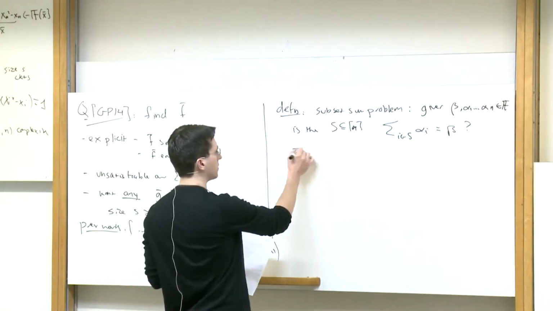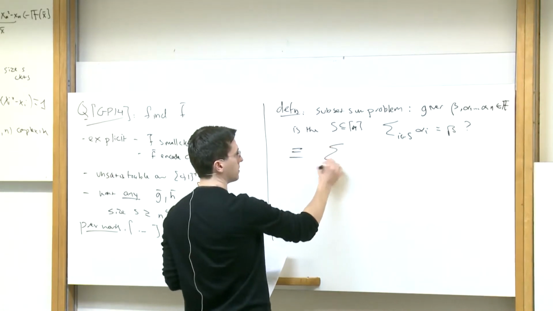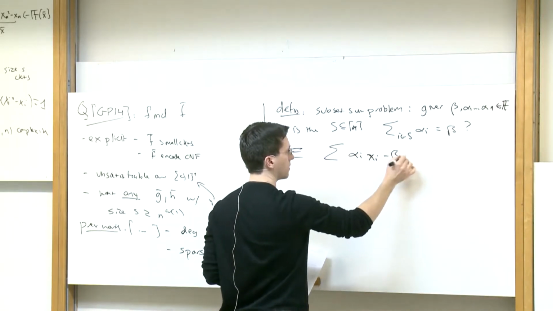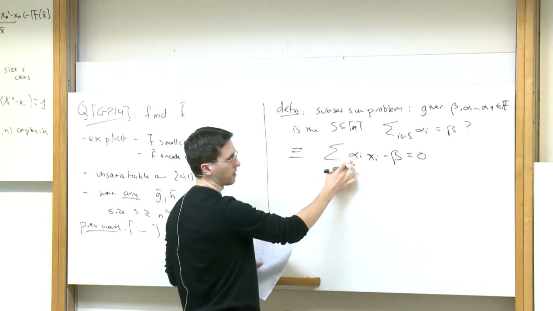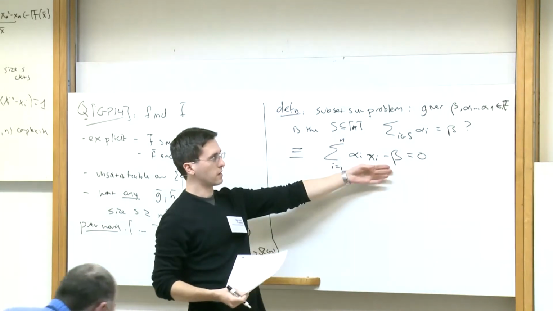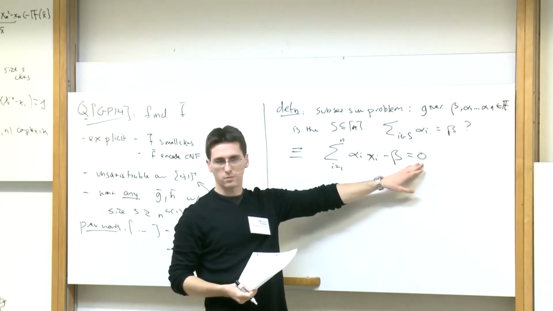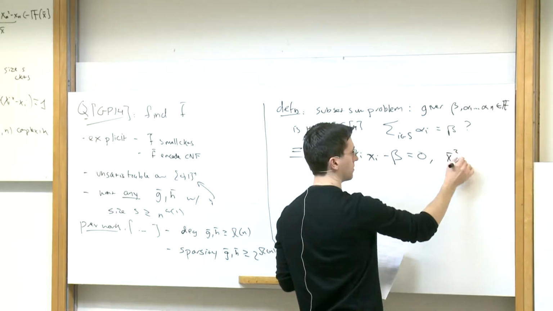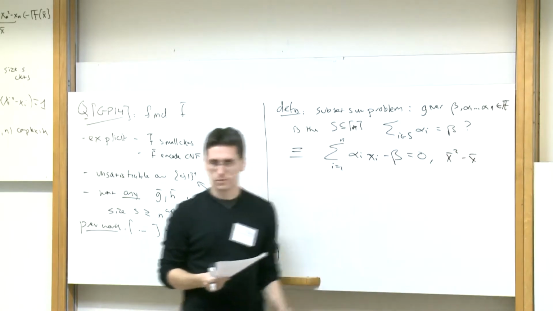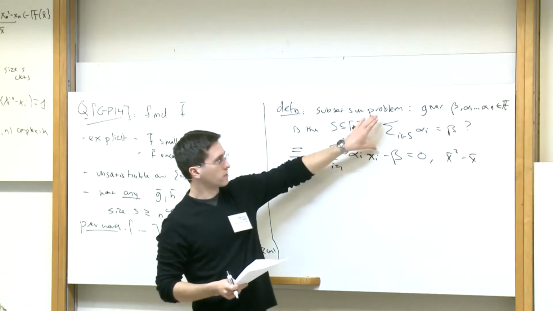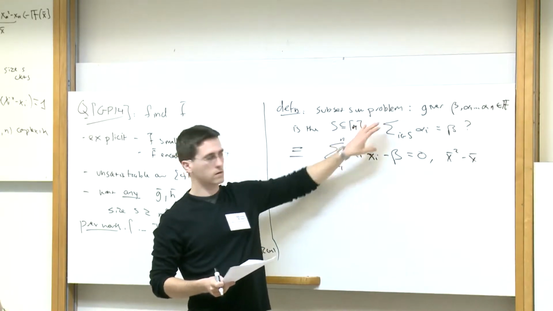And it's very easy. What you basically do is you ask, is the following linear polynomial, you take alpha i, you multiply it by xi, as i goes from 1 to n, you subtract beta. And you want to know, is this possibly 0 when you're taking the xi to be from the Boolean cube? And it's very clear that there is a solution to this equation if and only if there's a subset that satisfies this.